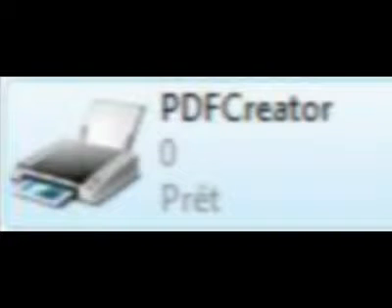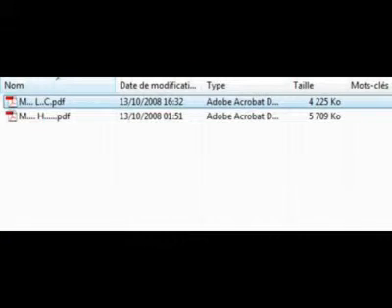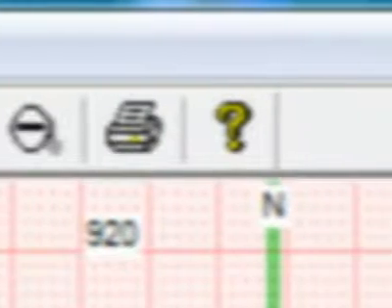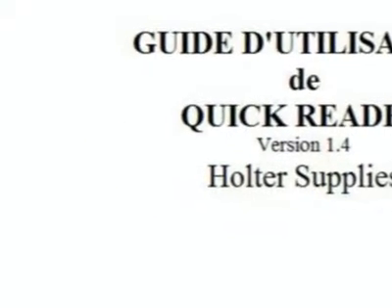Use a print program in PDF to easily create reports in electronic form that you can archive and send to your correspondents. The manual is available at any time, and we invite you to read it and learn more about the program.